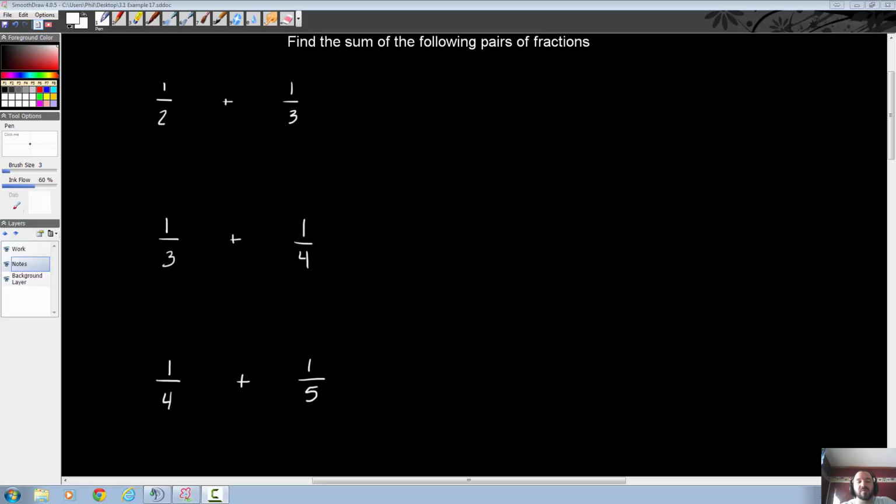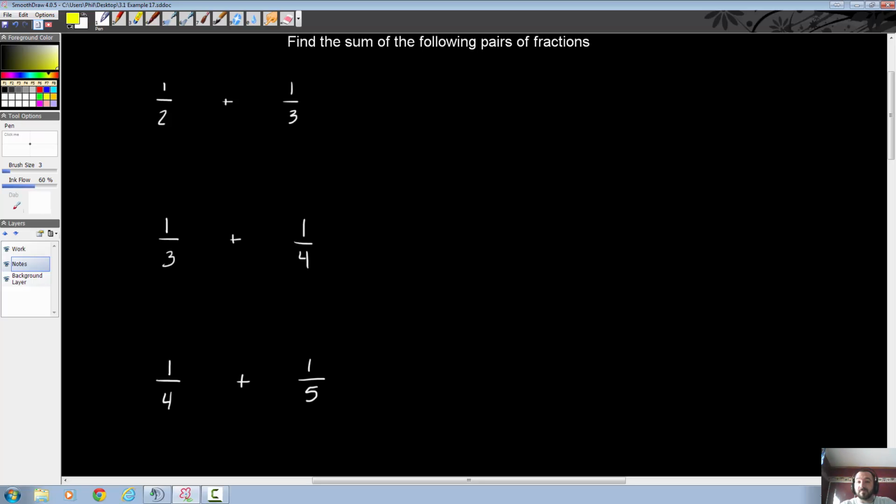And how you attack it is going to be different from perhaps how I attack it or how your friend may attack it. And so kind of bear with me. I may work different ways for each one of these. All right, so let's go ahead and take a look at the first one.